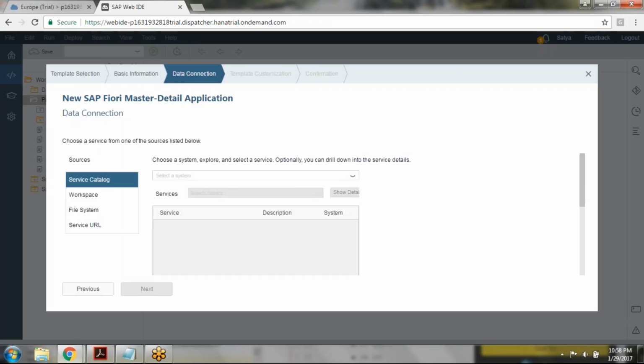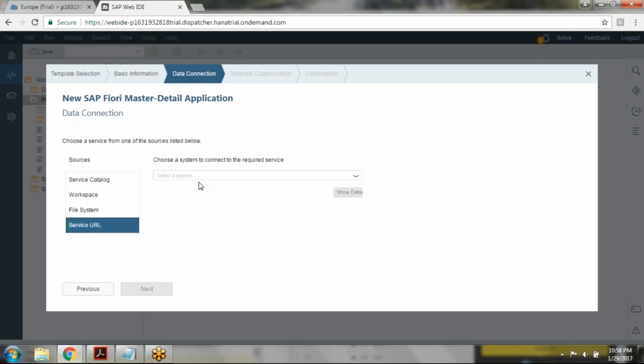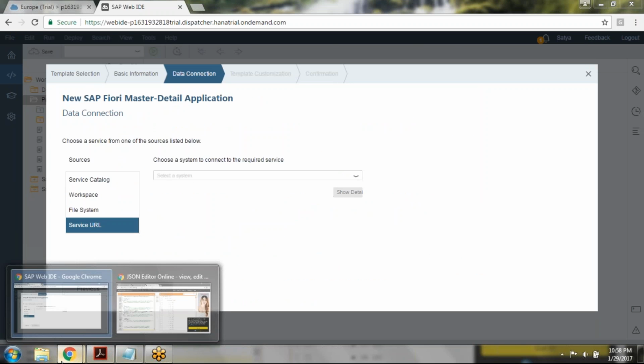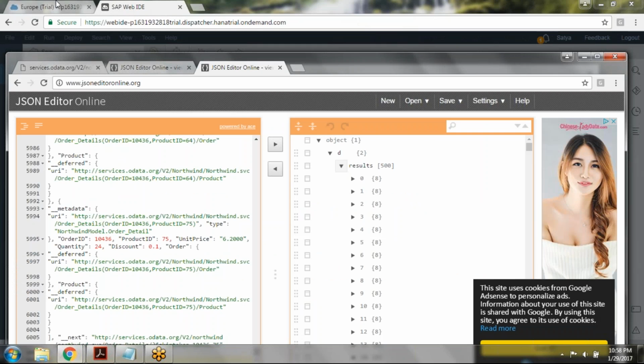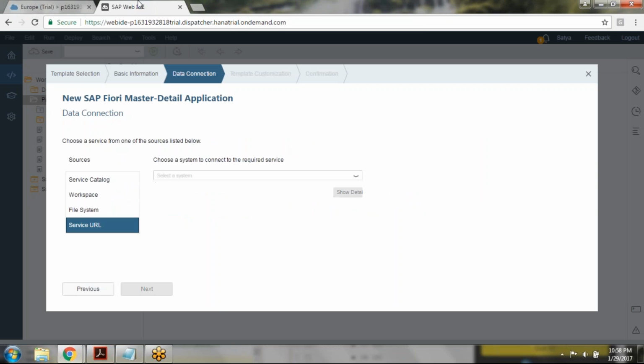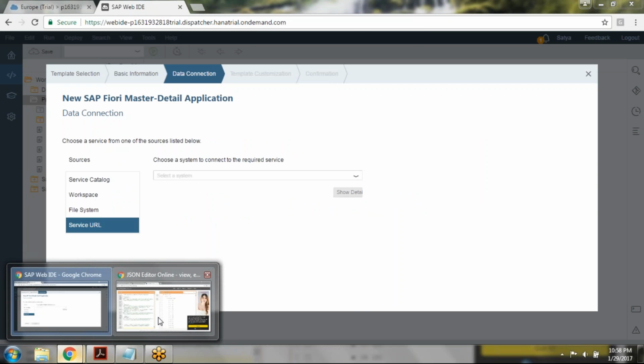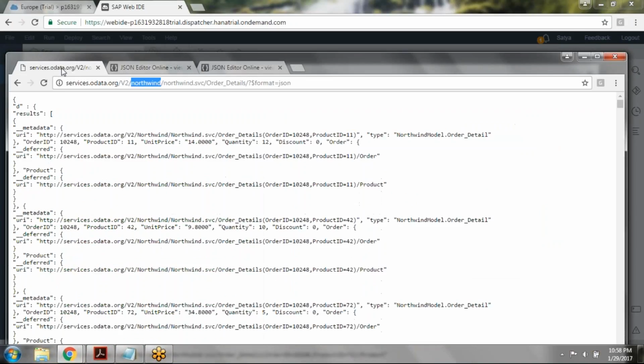Click on next. Now select the service URL. What is the service URL? If you look at here, go to here. In the service, this host name. So this host name we already configured in the HCP cockpit. Then what is pending? This is what is pending.